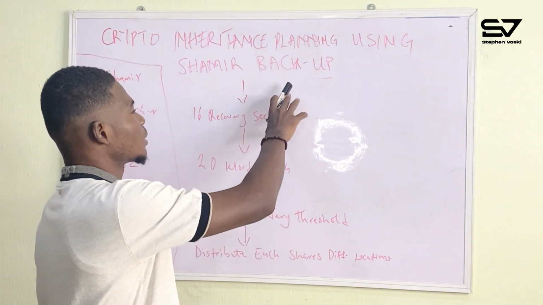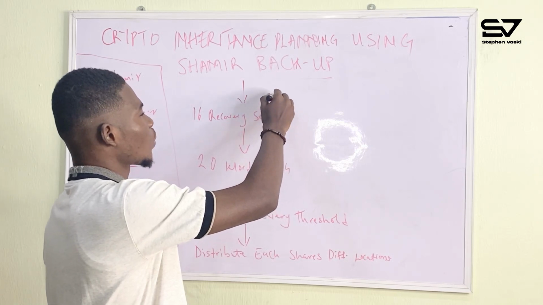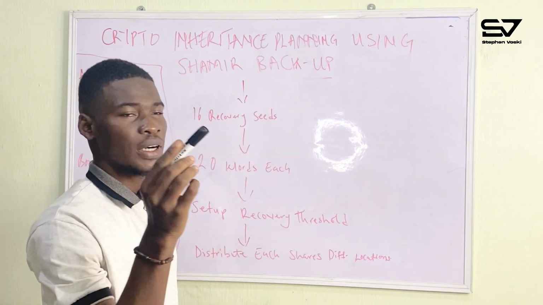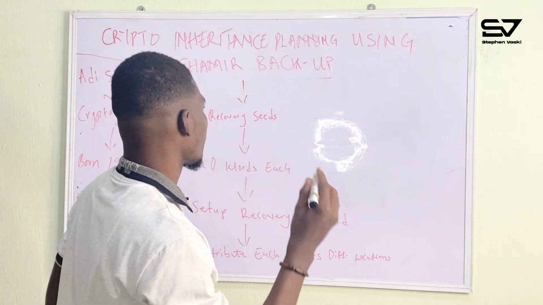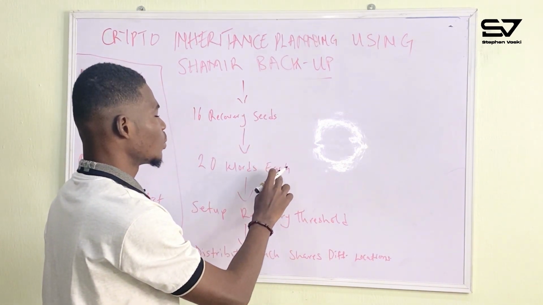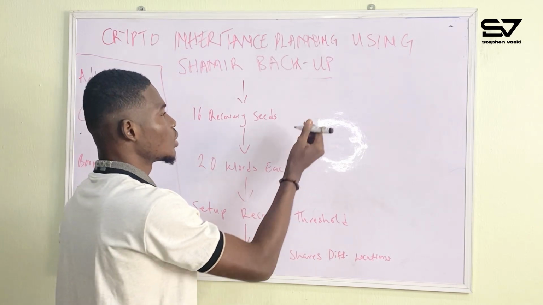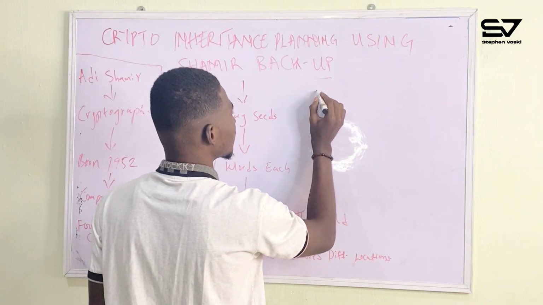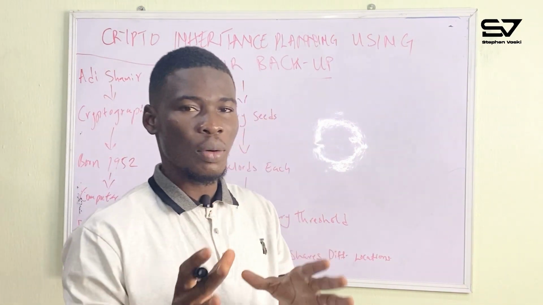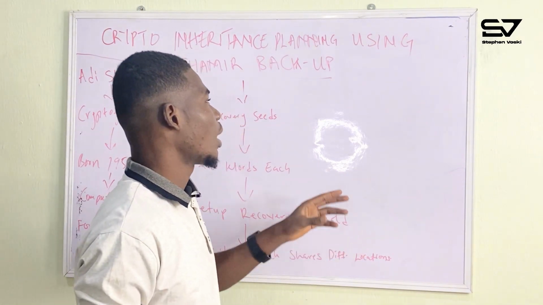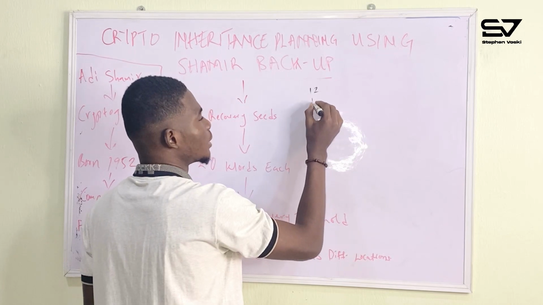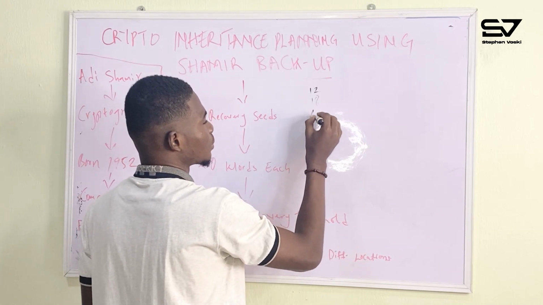Okay, it's a kind of wallet whereby it gives you 16 different recovery phrases, right? Let's look at it this way. And each of these 16 different seed phrases, you have 20 words each. Okay, so let's say this is on a normal conventional wallet. On a normal wallet, you have either 12 seed phrases or 18 seed phrases, or 24 seed phrases.